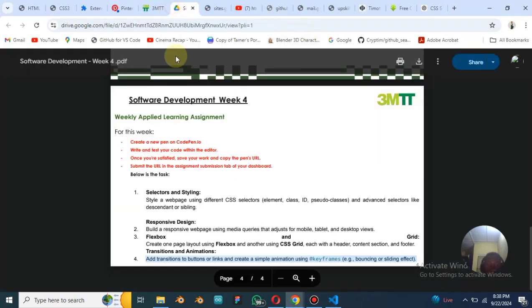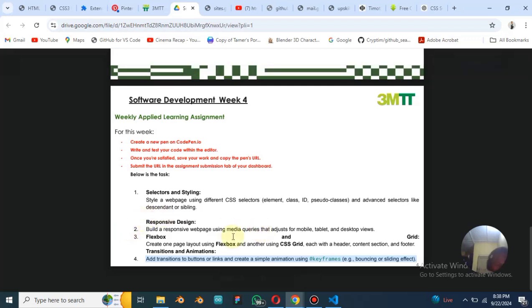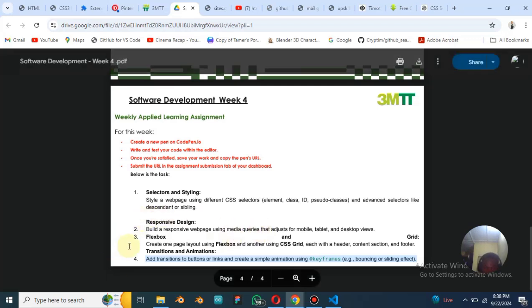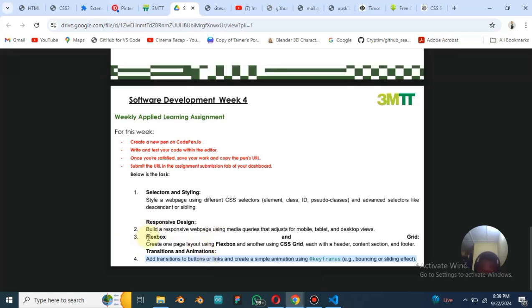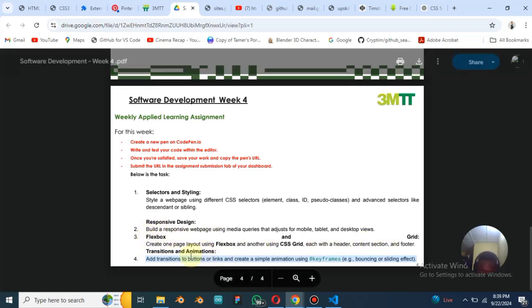So I'll be continuing with, they say we should use flexbox, which is part 3. Flexbox I'd already used, we've done part 2 already. So flexbox and grid, we've already been using flexbox.